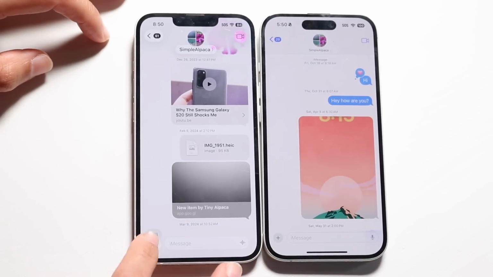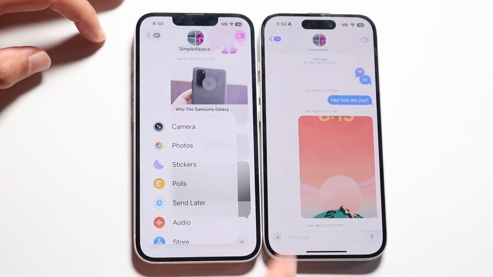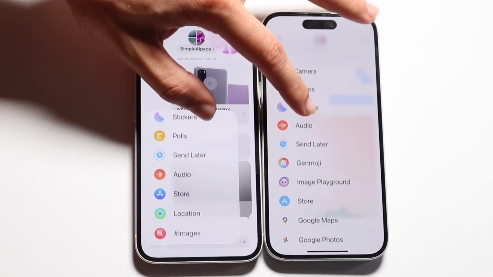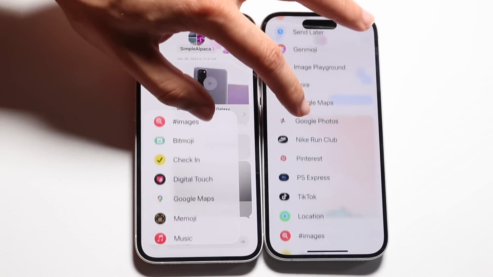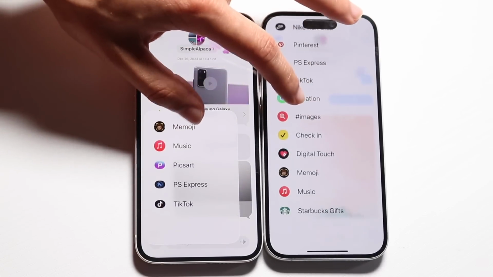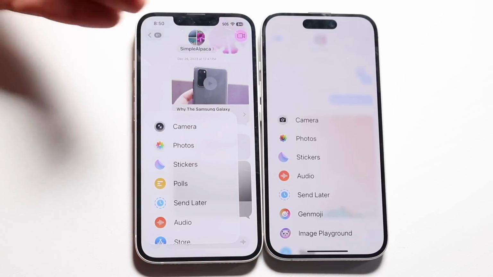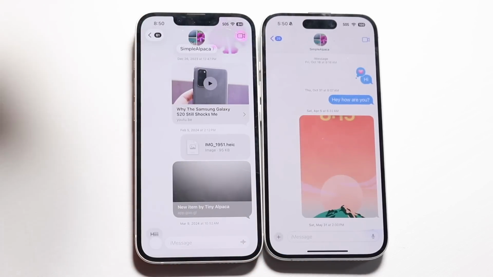You also have the ability of sending out polls. So between iOS 18 and iOS 26, these are the differences you can kind of expect between the chat bubbles. So you can see right here kind of scrolling through, there's probably going to be more options inside of iOS 26 than for something like iOS 18, again, depending on the phone that you get. Also, CarPlay is going to look a lot different.